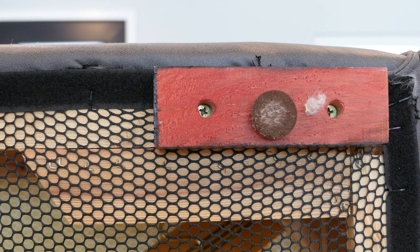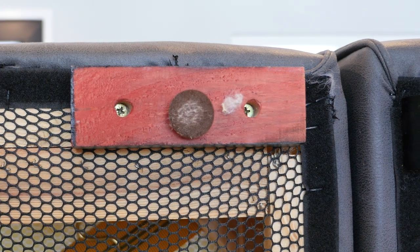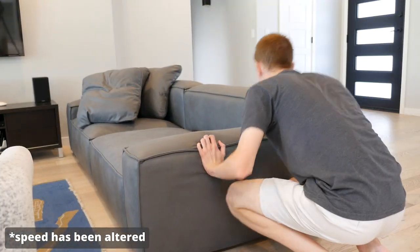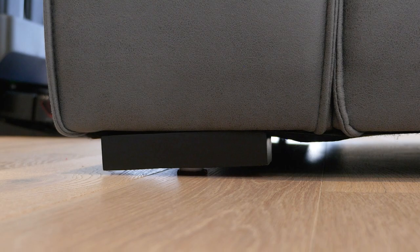To date, we have tested two loft sofas. While setting up the first sofa, I didn't notice it during assembly, but one of the plastic feet either wasn't installed or got thrown out with the shipping materials. When I went to move the sofa for the first time, the missing plastic foot dug into and damaged my hardwood floors. I ended up putting easy slide cushions on each plastic foot just to be on the safe side.